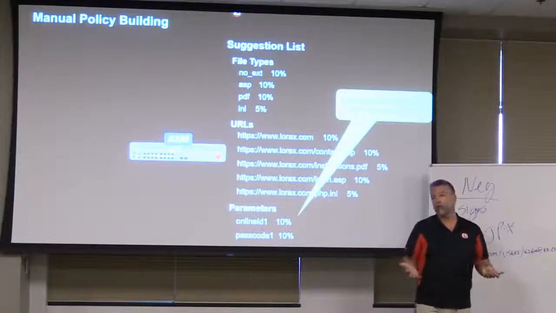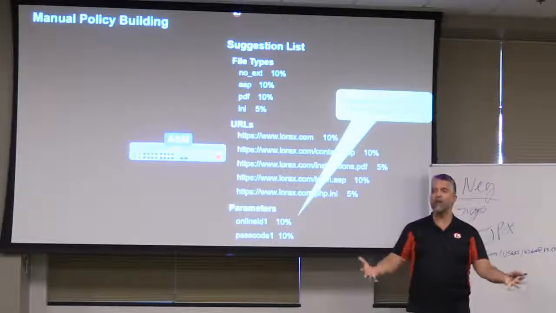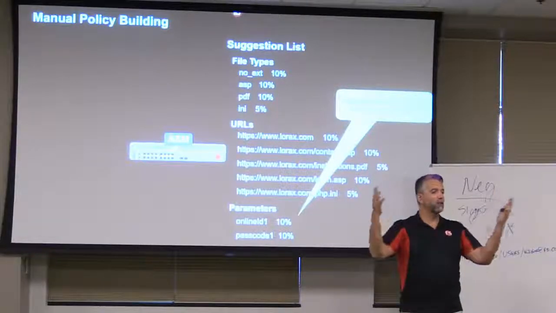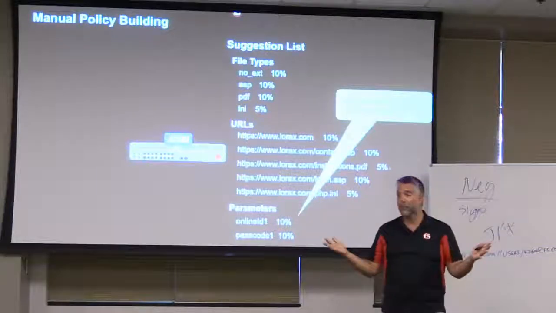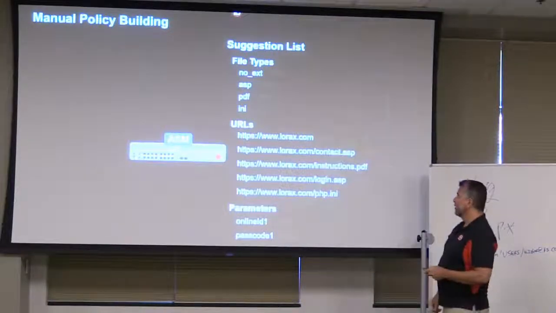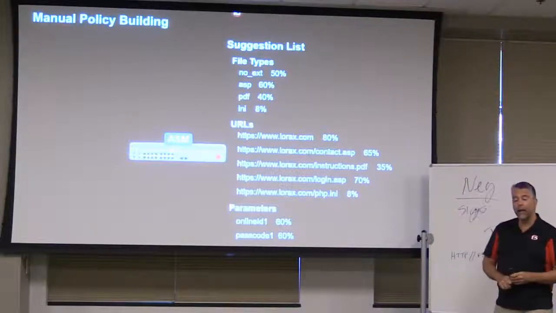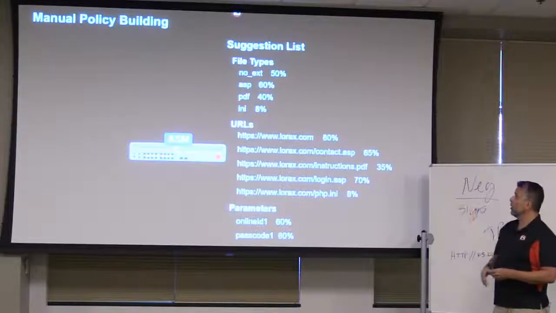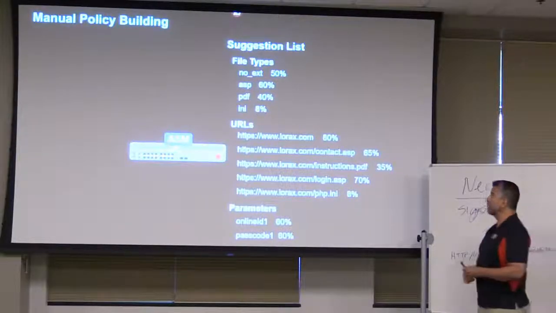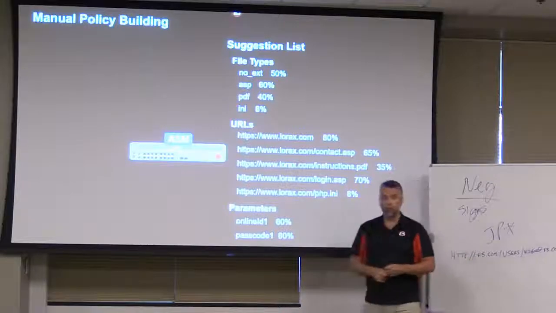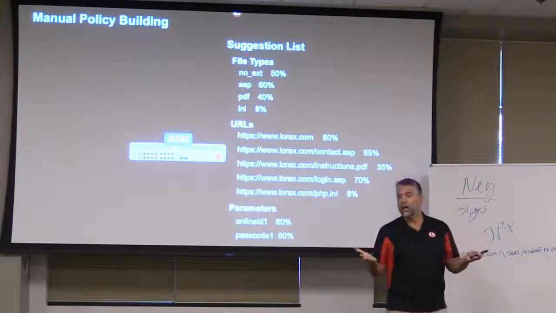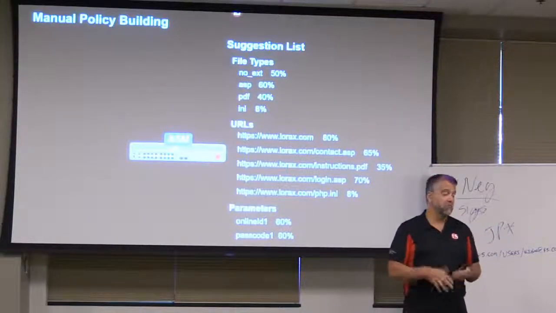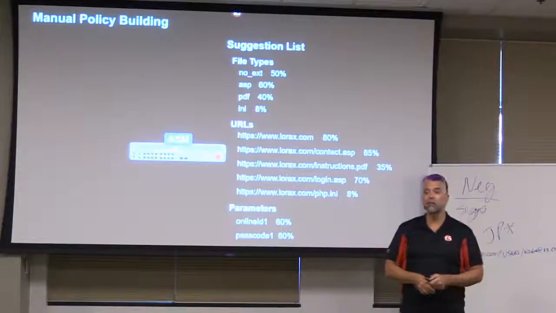And again, the learning scores will go up based on how many requests come in from users from different IP addresses and different sessions across a period of time. So for example, a little bit of time has gone by, and we've noticed that different items have different learning scores. For example, ASP file type has a higher learning score than PDF. Why? Because more requests come in from users for ASP file types in my website than PDF file types. So the learning score is just naturally higher.